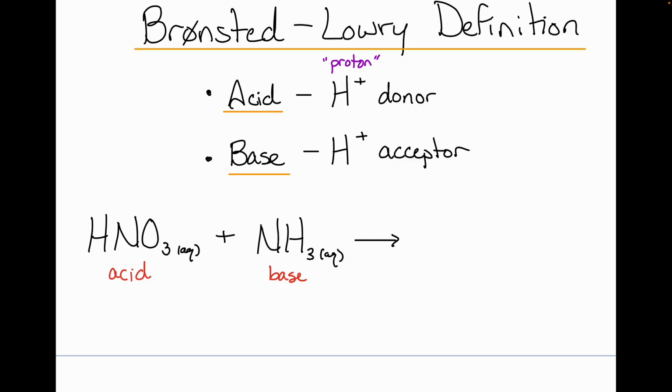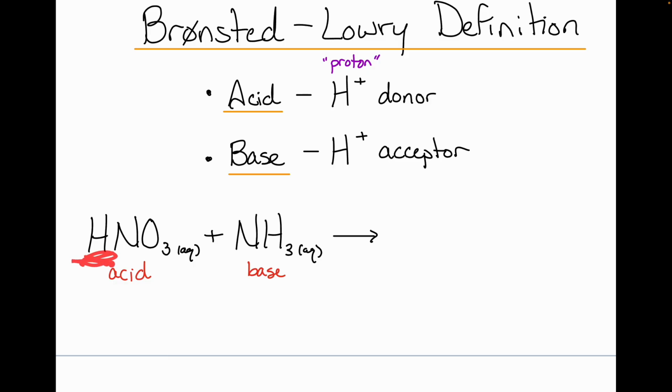Well, again, by the definition of what an acid is, this acid is going to donate a proton, right? It's going to give up this hydrogen right here. So that means on the other side, my nitric acid loses its proton and becomes just the nitrate ion. All right, and even though nitric acid is neutral, what it lost was a positively charged hydrogen ion, which means that what I'm left behind with has that negative charge, NO3 minus.